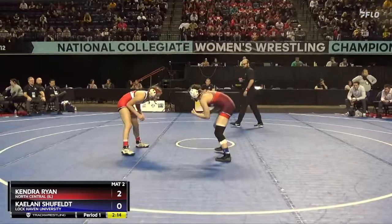And she's so strong, it's going to be very difficult for Ryan. Like, there's that cradle. And now this is a problem. There's that. She's looking for that. That's ball. There it is. Kaylani Schufelt makes the finals, taking out Kendra Ryan. I think we called that pretty good, huh? Yeah. There she goes. Kaylani Schufelt into the finals. Takes care of business.